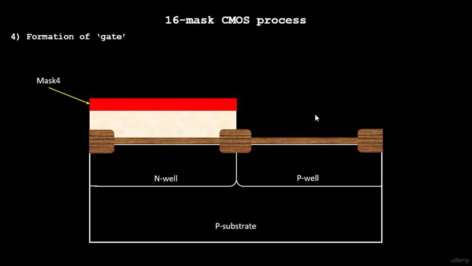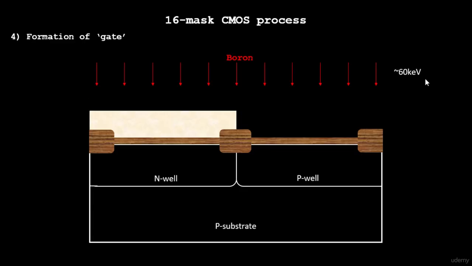In this set, just take it from me that ion implantation is a process where some ions are shot inside this particular area with a very high energy. Okay, so boron is a P-type material which needs a high energy because it has to pass through this thin oxide and then enter into the P-type substrate. So a bit of higher energy is needed over here. It's about 200 kilo electron volts, and the boron penetrates through the oxide layer and enters into this particular P substrate, creating an active area P-well over here.